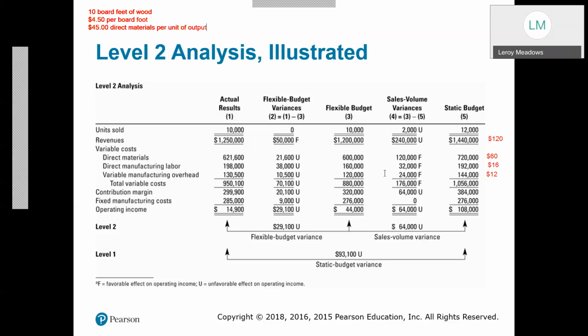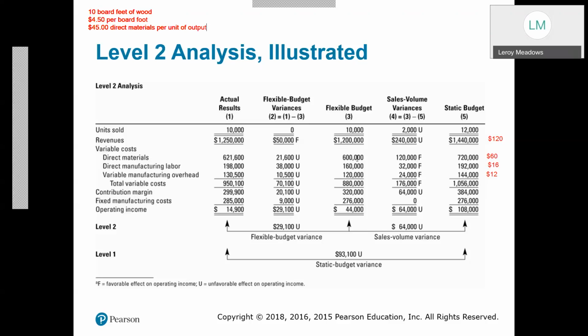But let's go ahead and now illustrate the flexible budget. My flexible budget, remember, I said it's going to be based on the actual number of units sold, but it's also going to be multiplied by the budgeted amount that we had originally planned for. So for example, in my flexible budget for revenues, I'm going to take my actual number of units sold, 10,000, and multiply that by the budgeted amount of my sales price I was planning on selling it for to get me my flexible budget of revenues. Same thing with direct material costs. I'm going to take my cost per unit of output, $60, and multiply that by the actual number of units sold. $60 times 10,000 gives me $600,000. And that's my flexible budget for direct materials.